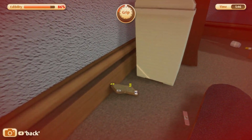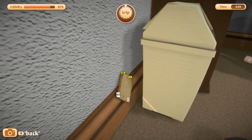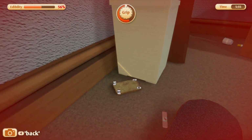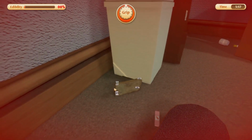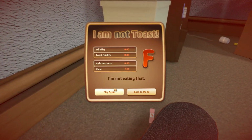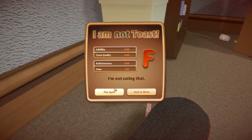Ah, we're dead again. Left button up. Right button. Right button only. Up, up, up. No. Ah. Up. And we're dead. Okay. So that was I am toast. Actually, it was I am bread. But I've won one level.